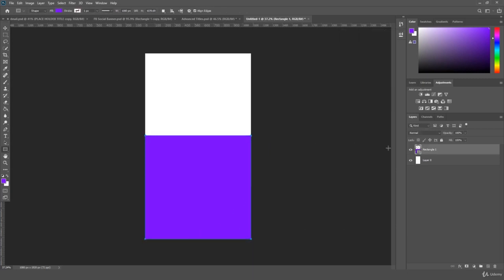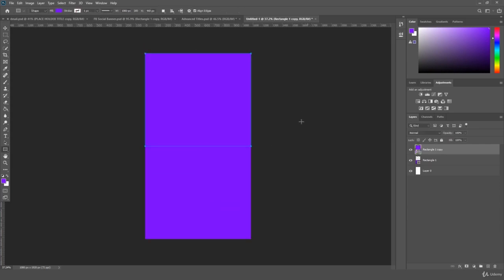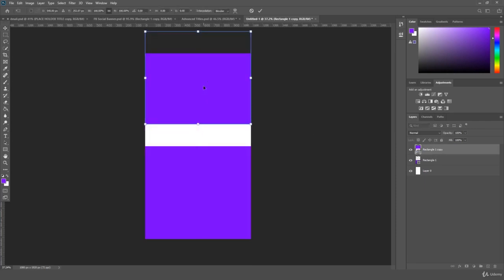Now what I can also do is bring it about halfway, just like that. Then duplicate it and bring it back up. So now we've got a full graphic across the screen, purple head to toe. Now we can maybe do some sort of little breakup there, whatever the case may be. But first off, we want to have a little space for something to be. So bring this up right here, maybe bring that up probably around there.